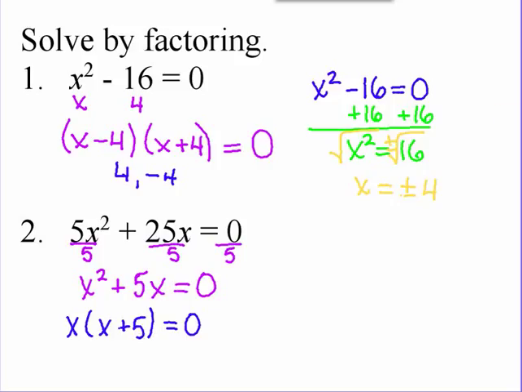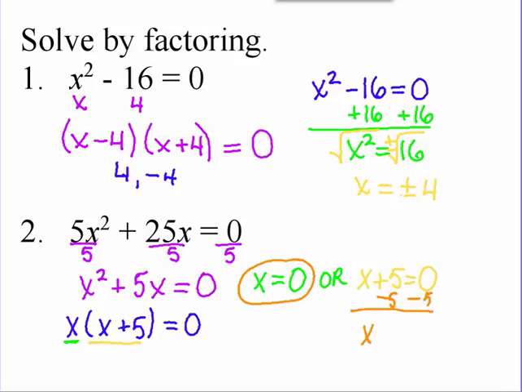And so my two solutions will be at where? Okay, so the first solution is going to be where x equals 0, or my second solution will be where x plus 5 equals 0. Now the first one we've already solved, x equals 0. The second one, what do we need to do here? Subtract 5. So when I subtract 5, what do you get x to equal? Negative 5. So your two solutions there are 0 and negative 5.